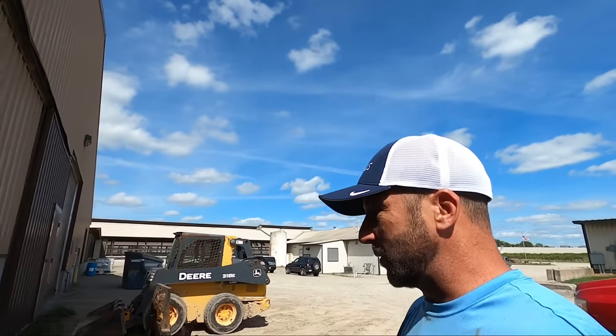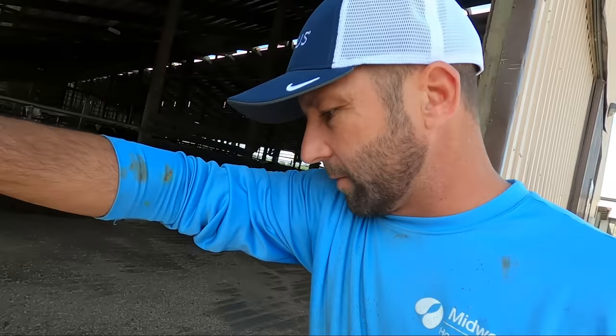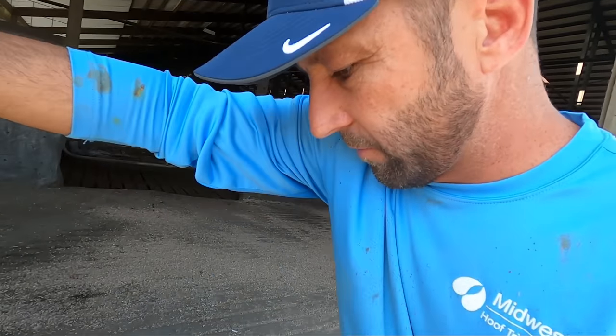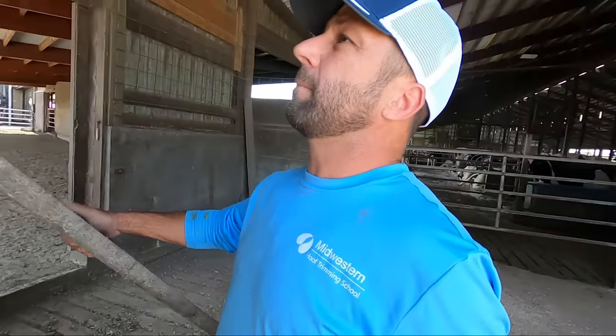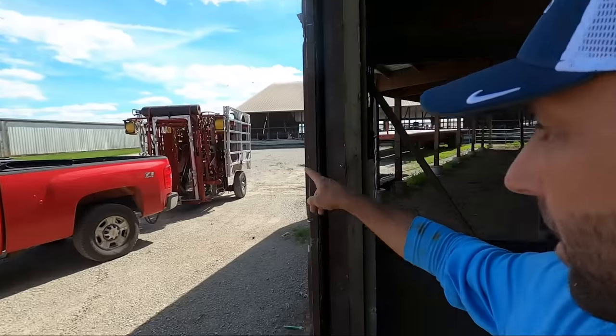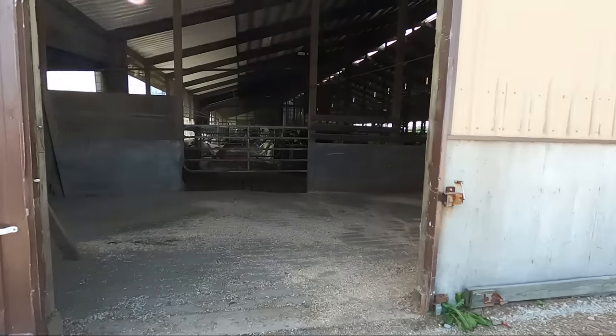I just got to the Tuesday farm. I like to put the machine in the day before. Gotta back it in this door. It's pretty tight. There's not very much room. I can't see both sides because the chute's kind of blocking my way.